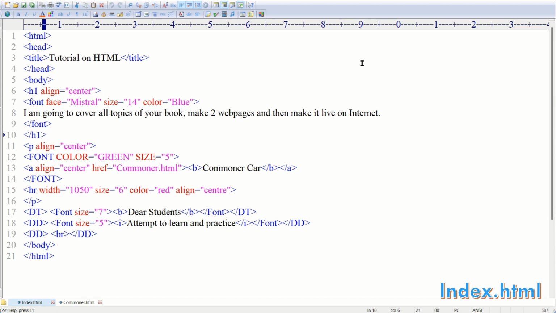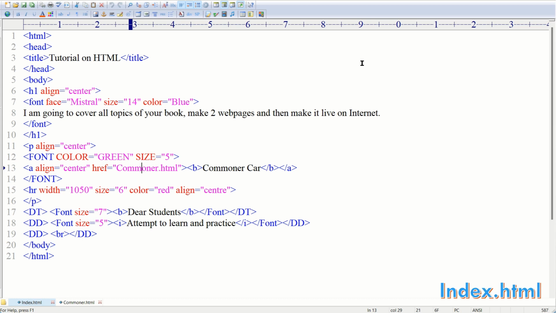Then the H1 tag ends. P means paragraph. The paragraph tag starts. Alignment is center. Font color is green. Size is 5. That means the text used under this paragraph tag will be of size 5.